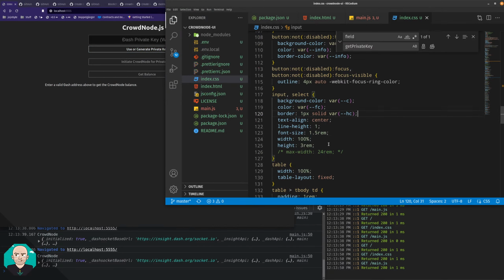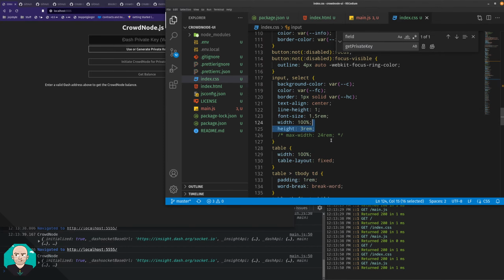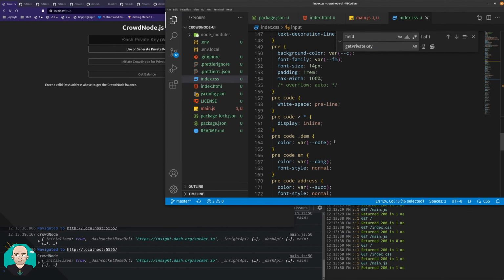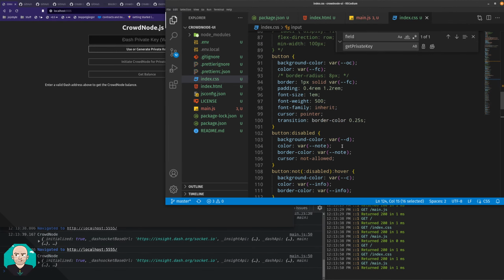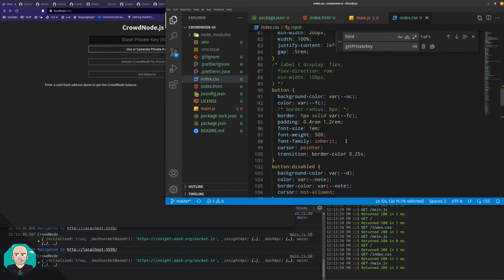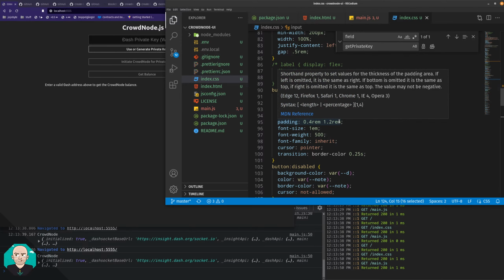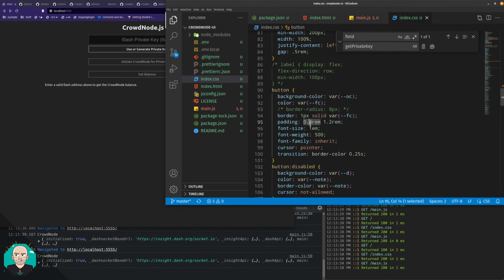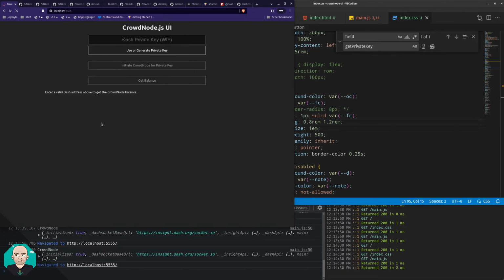Although, now that I see that, I kind of want the buttons to be better. Oh, I guess buttons don't have a height. They have padding. So top right, bottom left. So if I bump this, this would be doubled.